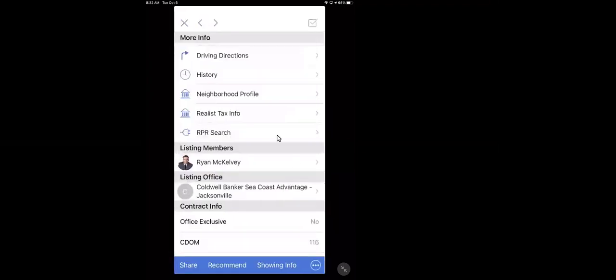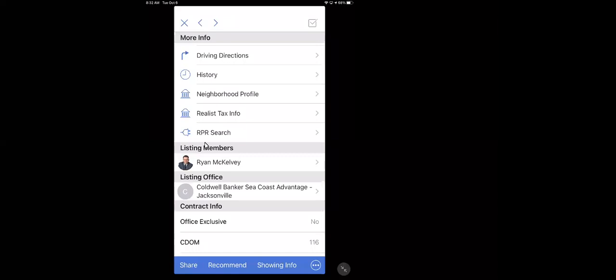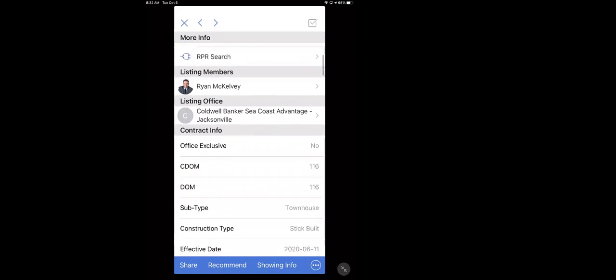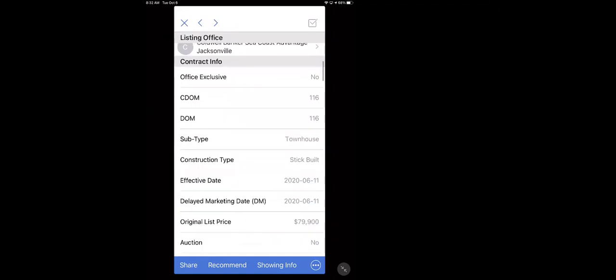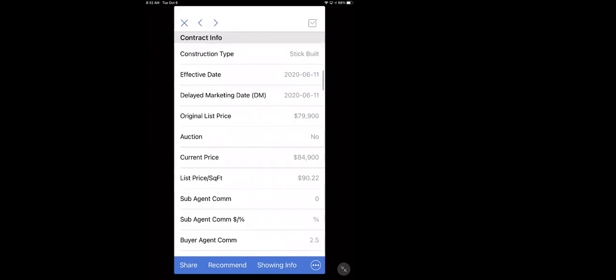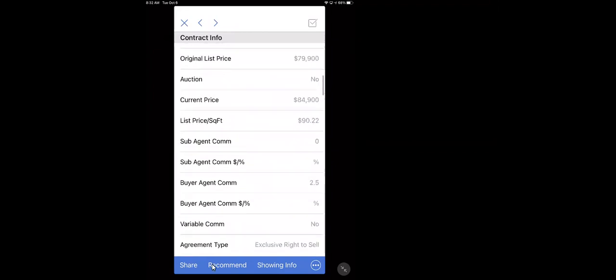Now it isn't on this particular listing, but usually there's a schedule through showing time. This realtor has turned that off for the specific listing, but you can schedule listings from the FlexMLS app. And if I scroll down, you'll see things like days on market, whatever else. This is the private information. So again, if your client's looking over your shoulder, they are going to see everything. And I could always go to showing info if I wanted to get more information.